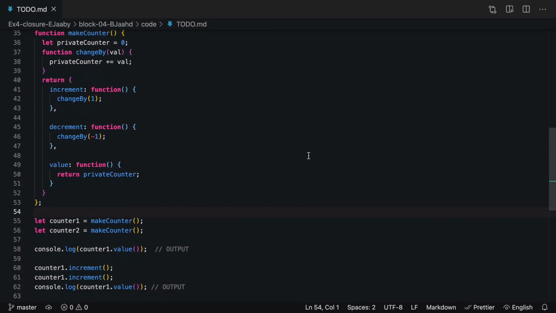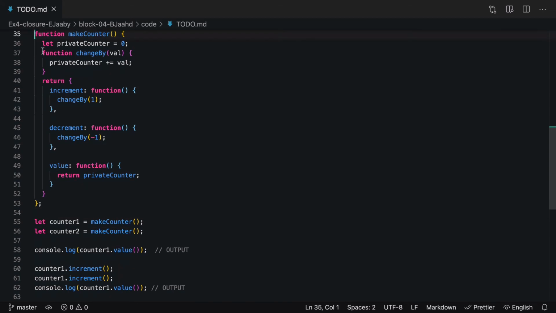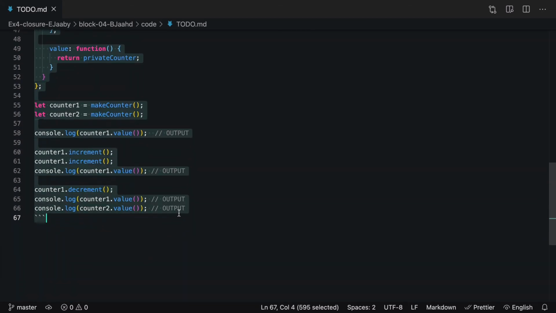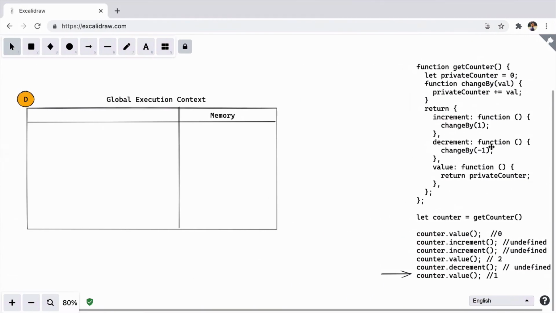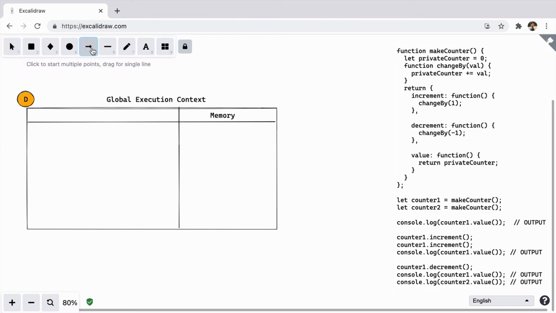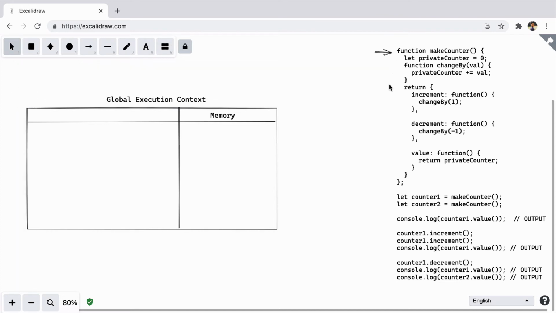Moving on to the next, we have makeCounter, and we have to create an execution context for this one. So let us copy this and paste it here. And here we'll again do a similar thing. We'll start from line number 1. But this time I'm not going to create multiple diagrams. We are just going to walk through the code and see what is happening at a specific given point of time. So to start with, we are in the declaration phase, and the first thing we see is a function declaration called makeCounter. So we'll create a function declaration here, and we'll change the name to makeCounter.